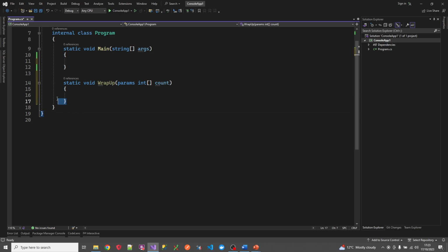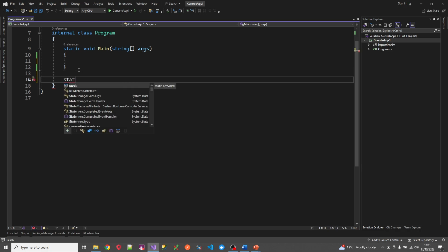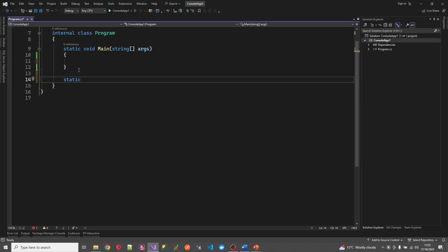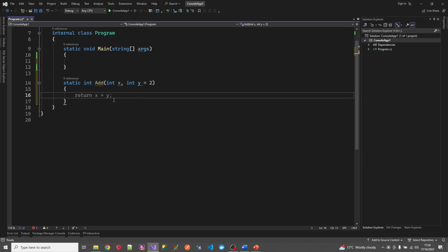This one's pretty easy. I'm going to create another method that basically adds two numbers together. So static int, it returns an int. It's called add, and it adds two numbers together, but one of the variables is going to be a value type. It's going to pass in the parameter as a value, but the other is going to have a default parameter or optional parameter, and when you don't pass a value into it, it will default to 2. So that's how we declare that. Cool, so I wanted to return those two numbers added together.